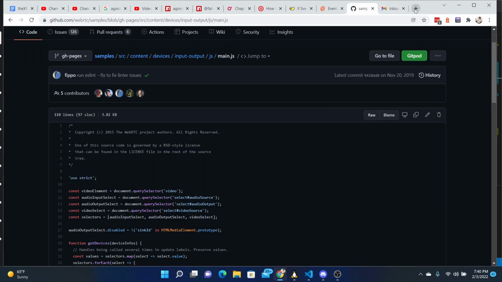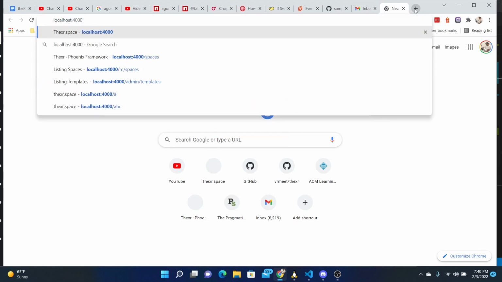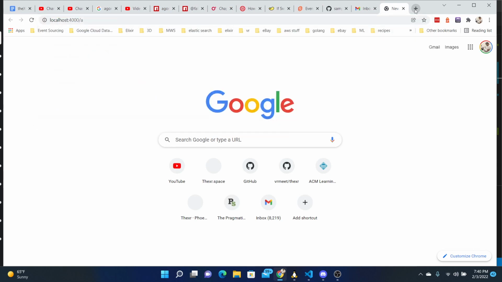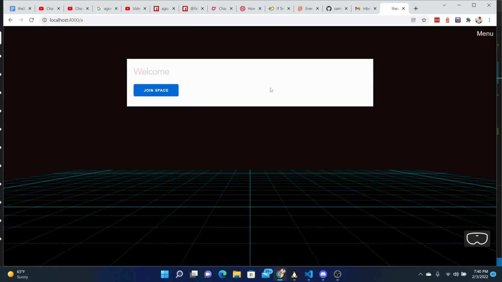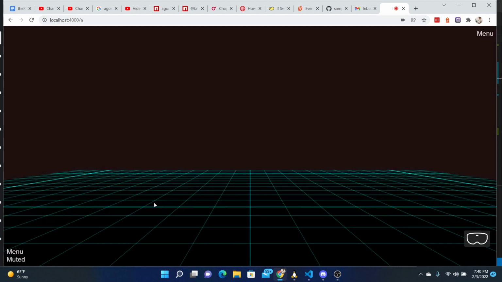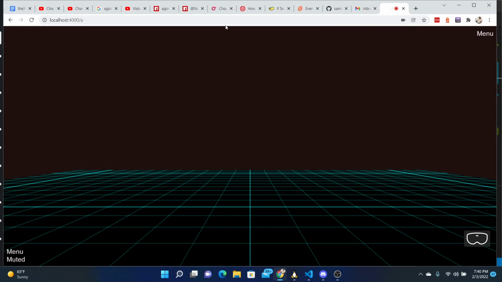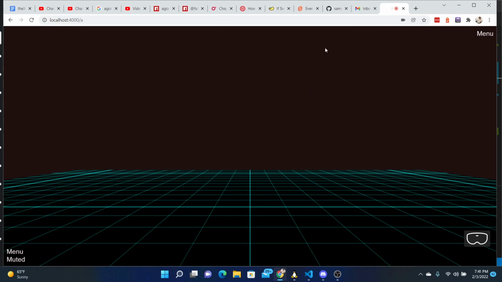I have to close it. That should wipe away the session storage. So if I come back here, now I can set it back to default. Confirm is the default. And if I reload the page, it doesn't bug me again.